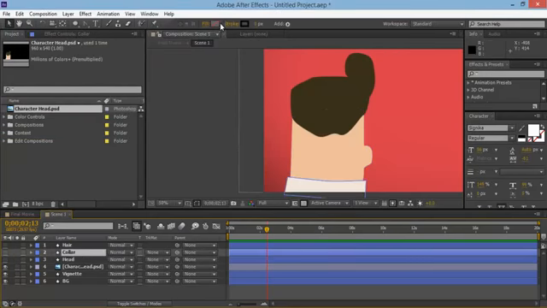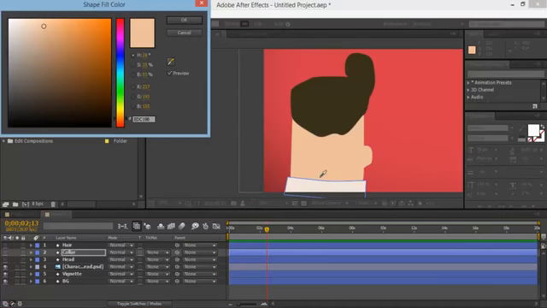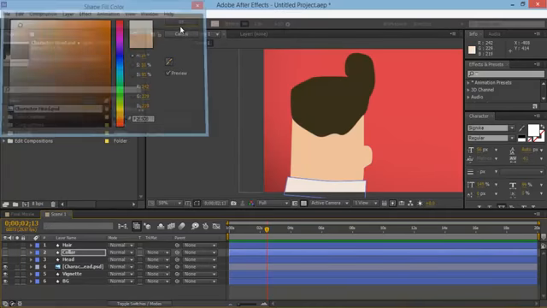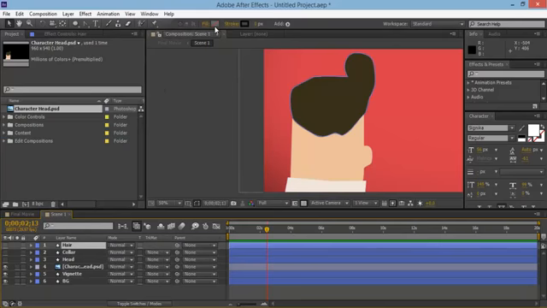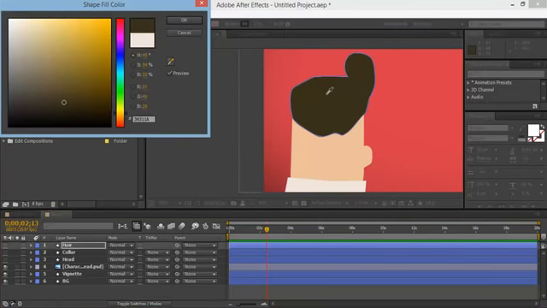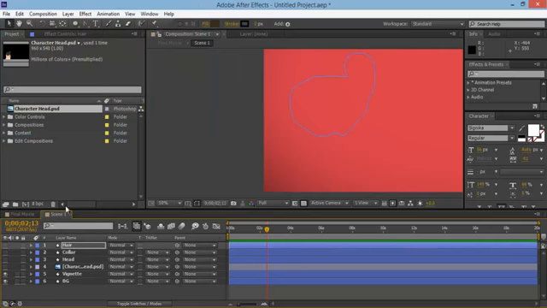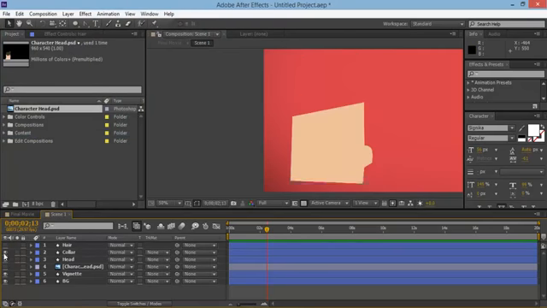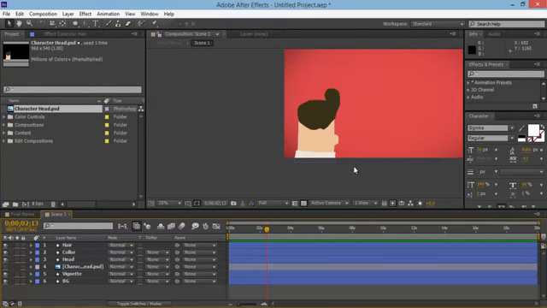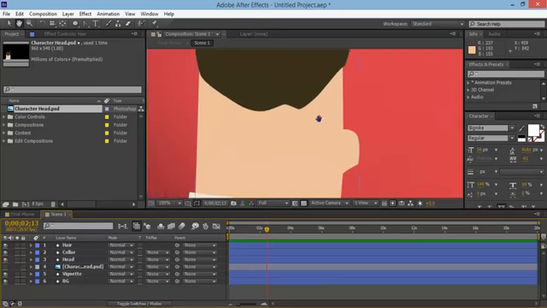Then for the collar, go ahead, click on fill, and this is just a normal white, but we can go and select that one there as well. And then go for hair and click on there and get this tool here and click on the hair color. So now if I remove this character, so the image that we uploaded, and I go ahead and click on these buttons, you'll see that we just went and created a nice hairstyle.